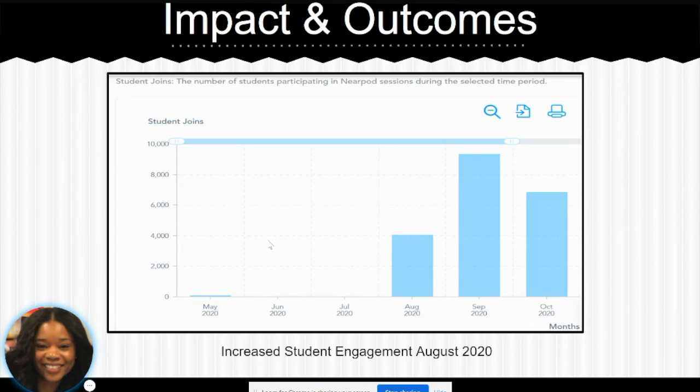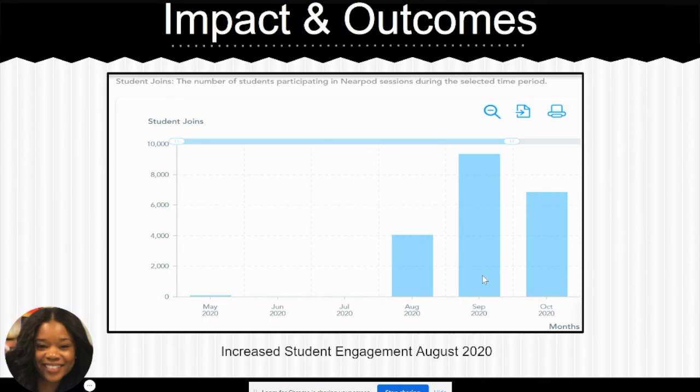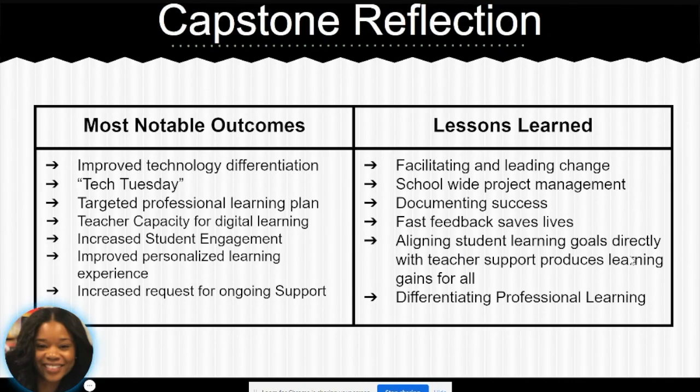And I want us all to keep in mind as we look at this impact on learning, it is obvious that we resulted in an increase in student engagement from May to August. The professional development was done at the beginning of August. Look at that impact on September. And this really stands out to me because we're almost hitting 10,000 joins, which means that teachers aren't just using this tool for engagement. They are also using it to create student-paced Nearpods that align with where their students are and supports their goal to increase differentiation.